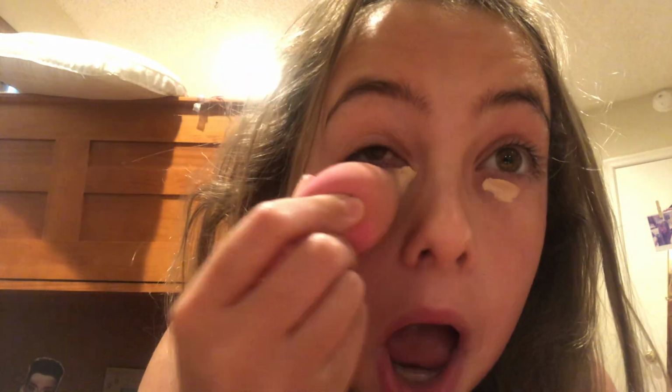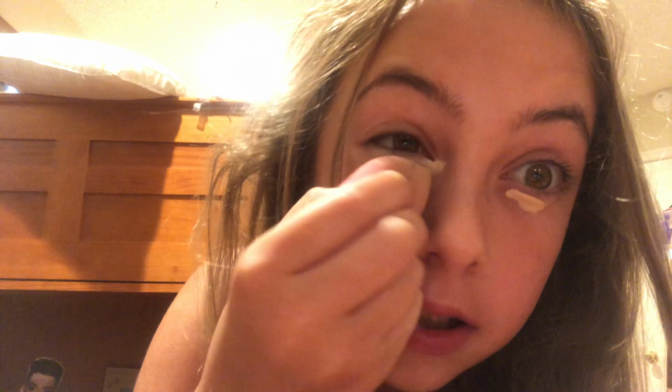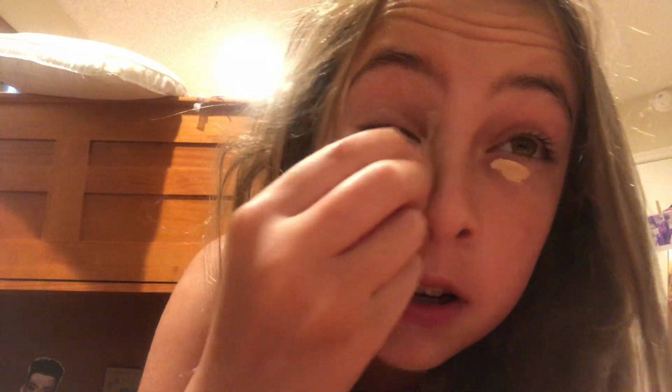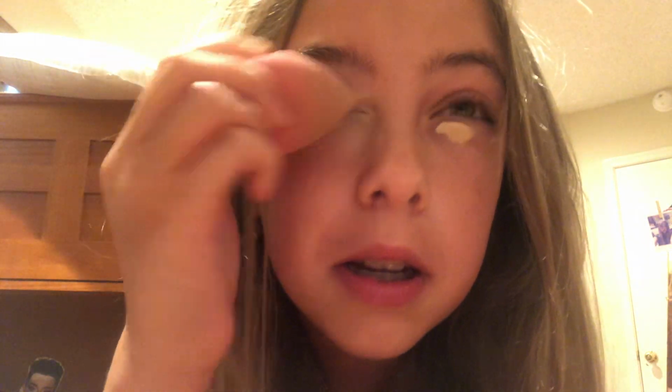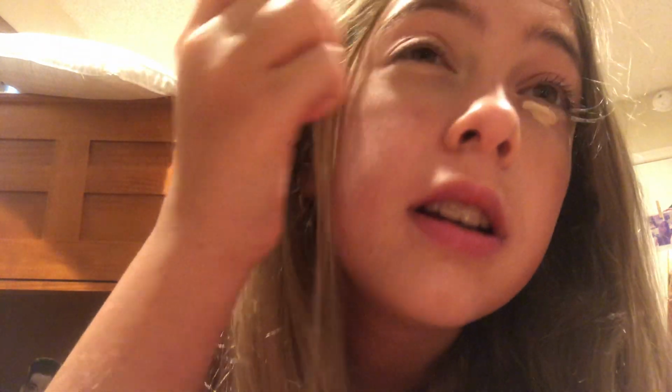And I'm just gonna blend it under with where my under eye bags are. Usually this would match me a bit better, but it's summertime and I got a good tan on. I would be going a darker shade, but I'm just gonna smear. I know you're supposed to dab it, but I want to bring it down a bit. That looks good enough. I know it looks way too light, but we're gonna fix that soon.